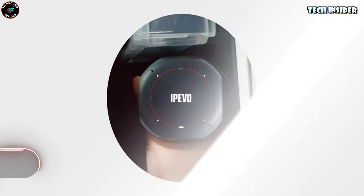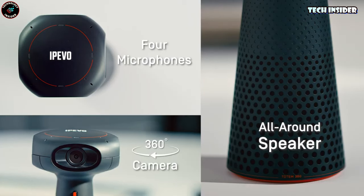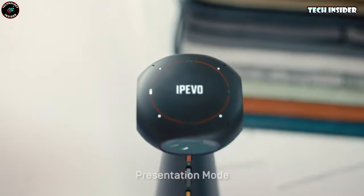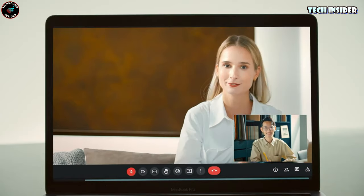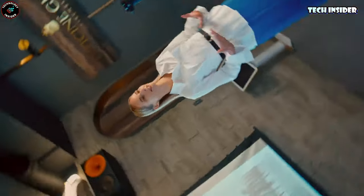iPavo Totem 360 Pull Vocal Plus Hub. Let's talk about the essentials for today's world of online meetings — having a solid camera, speaker, and microphone setup is key. First up, we've got the Totem 360 camera. This thing is pretty versatile, offering a 360-degree panoramic view thanks to its four integrated cameras. Whether you're in a conference, hybrid learning setup, or just catching up with friends, this camera tracks and highlights active speakers. The built-in AI works its magic to reduce noise and make sure everyone looks their best. It's also got a 1/4-inch hole for easy tripod mounting.